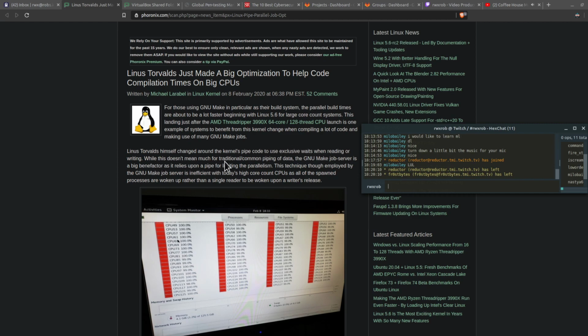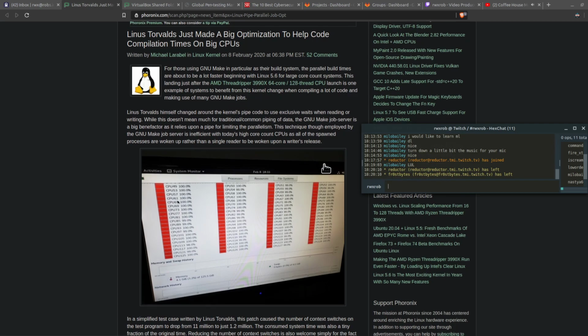While this doesn't mean much for traditional common piping of data, the GNU Make job server, this is interesting, is a big beneficiary as it relies upon a pipe for limiting the parallelism. That's very cool. This technique, though employed by the GNU Make job server, is inefficient in today's high core count CPUs, as all spawned processes are woken up rather than a single reader to be woken up upon a writer's release. Wow.